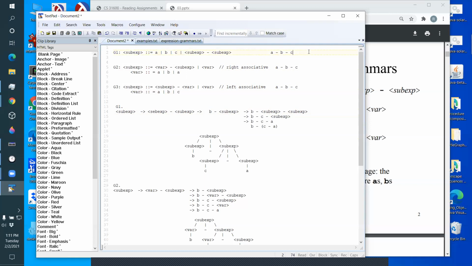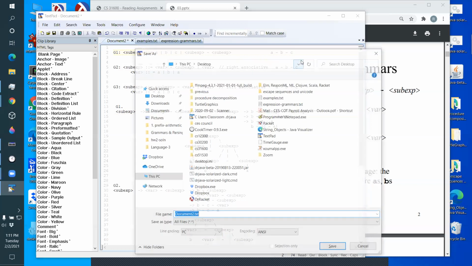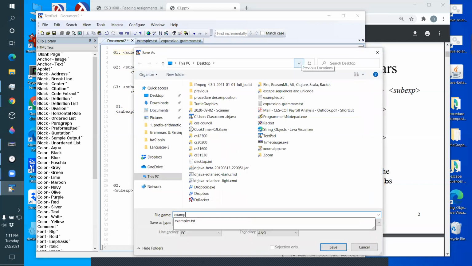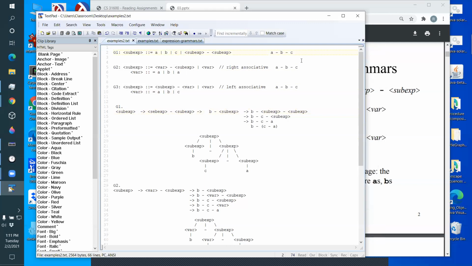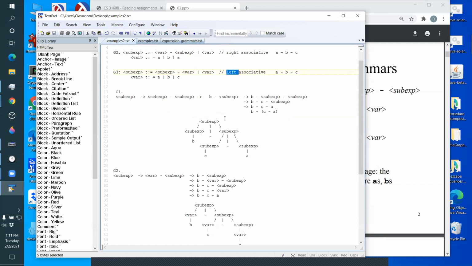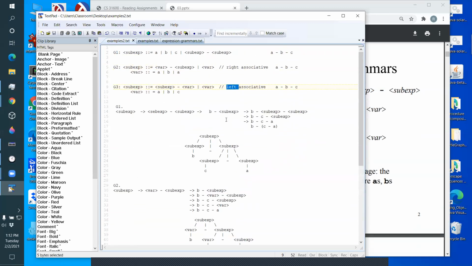But the other two grammars do. The other two grammars, let me save this. The other two grammars have some kind of, the way they're defined, one manages to be right associative and one manages to be left associative. Okay, right. So we want to build on this idea. So we get a hint here of what's going on. Okay, we can build associativity into an operator by writing the grammar carefully.